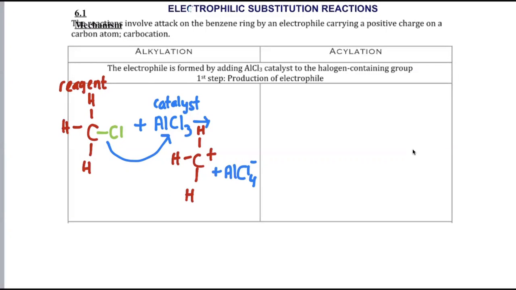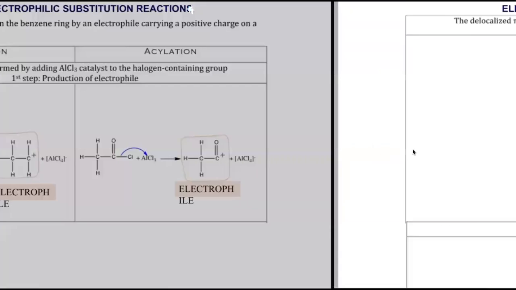So the red one, CH3 plus, is your electrophile. If you refer this back to your halogenation, it's more or less the same. One of the chlorines, which is the chloride, will combine with AlCl3 to form AlCl4 minus. The one that we're interested in here is only the electrophile. Later on we'll deal with the AlCl4 minus. In the next step, of course, that's where the reaction is happening.